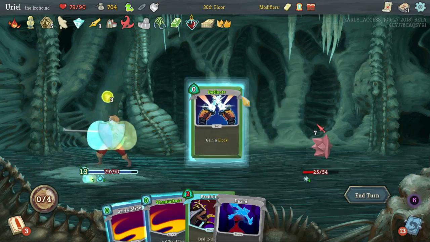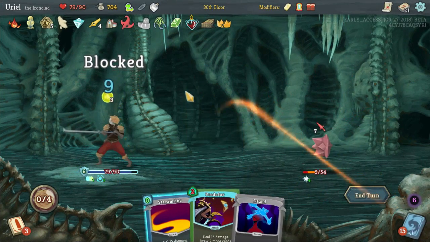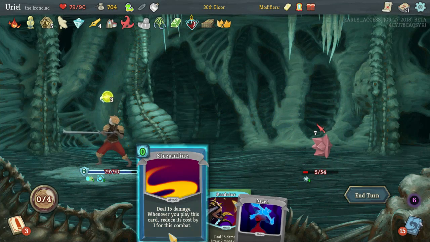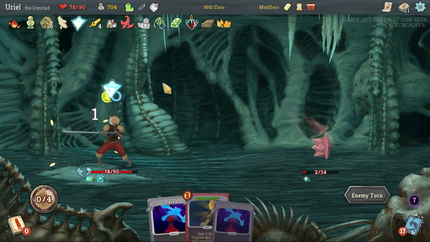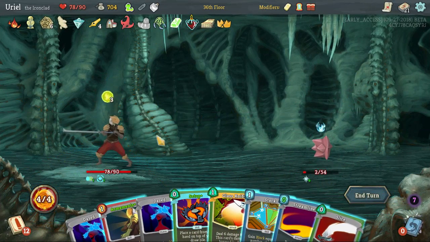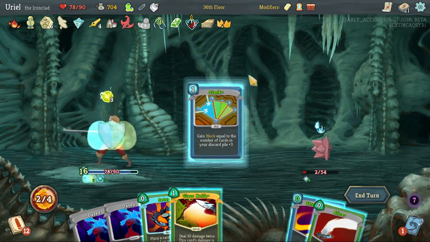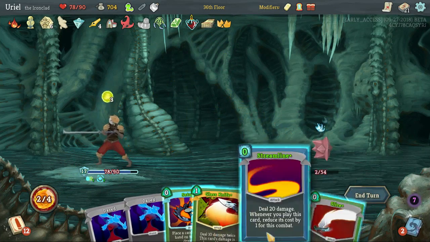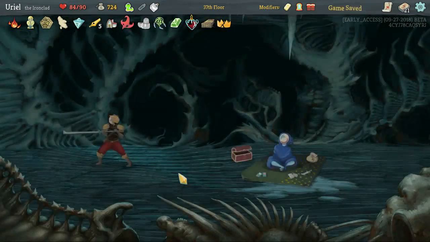Little block here, good at deflect. Created one here. We will take one damage. Or three damage. I think I'll take the one. In the expectation, that was excessive. Yeah, that's less overall damage.